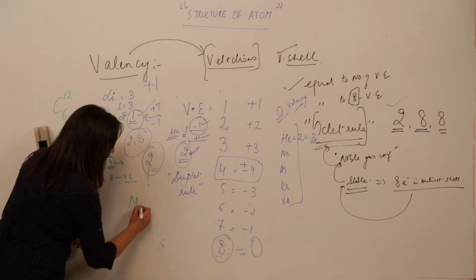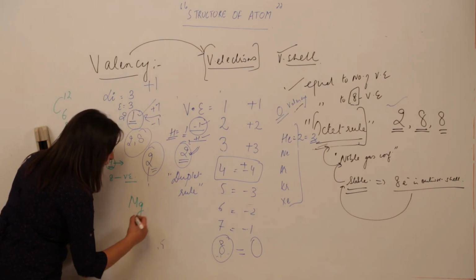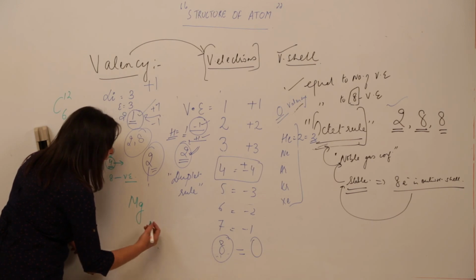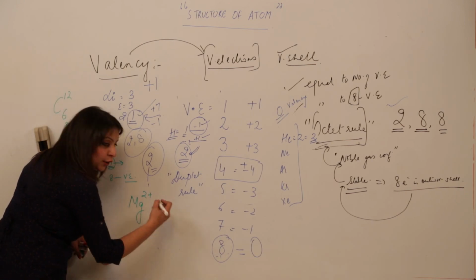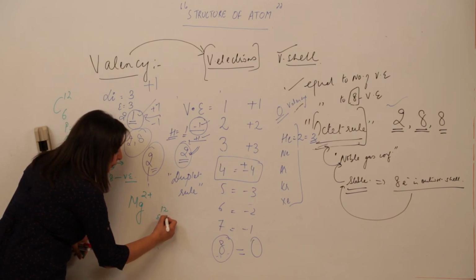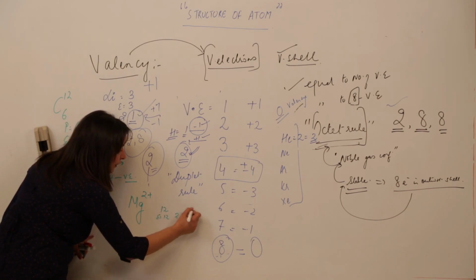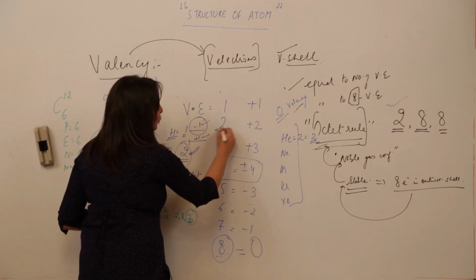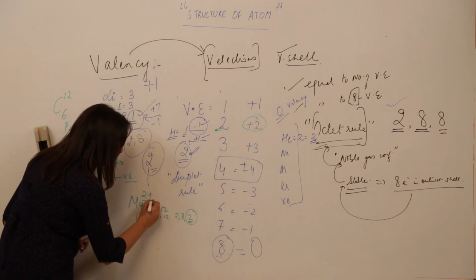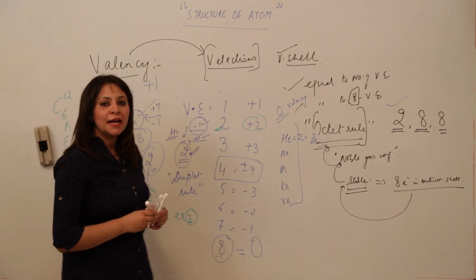So whenever anybody tells you to write the valency, how are you going to do that? Just write the symbol of the element. If you know the valency, then it's okay, just write it directly, like 2 positive. If you don't know, concentrate on the atomic number, write the number of electrons, the configuration, and look at the valence electrons. If it is 2, that should flash in your mind, that it is going to be +2. So simply write +2 as a superscript.